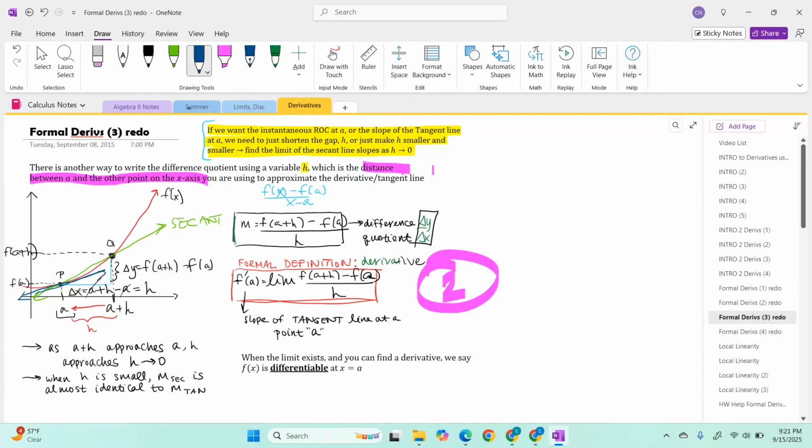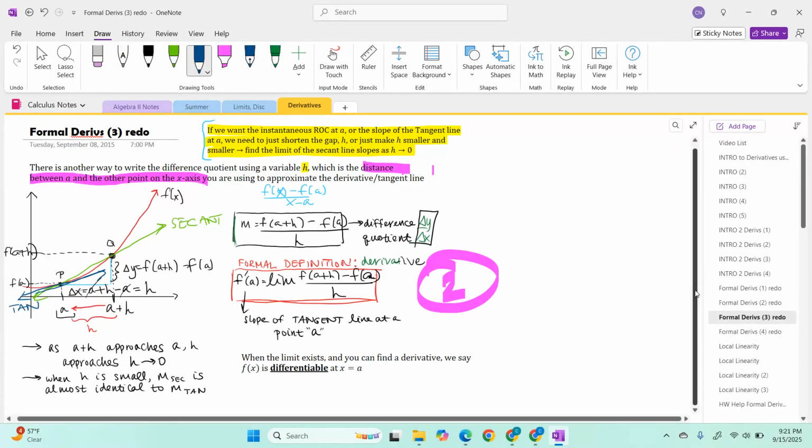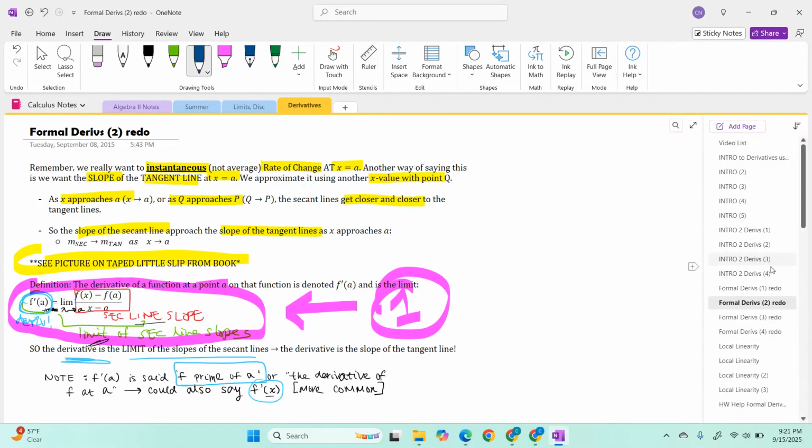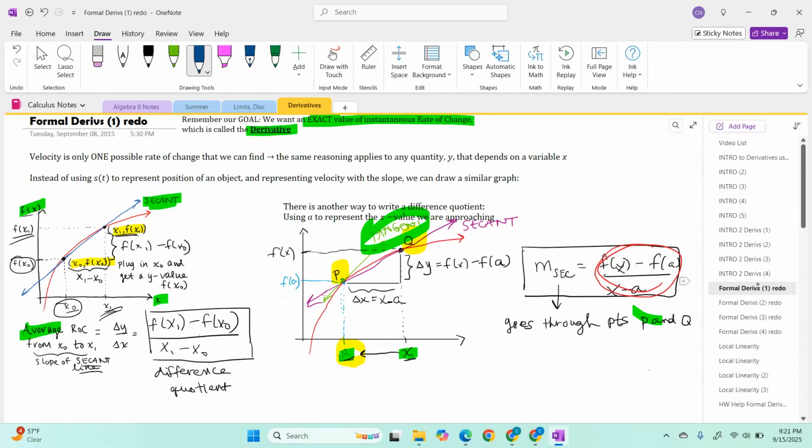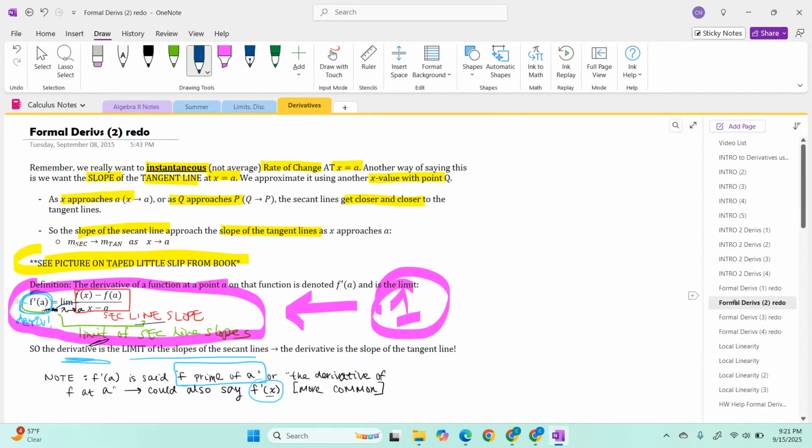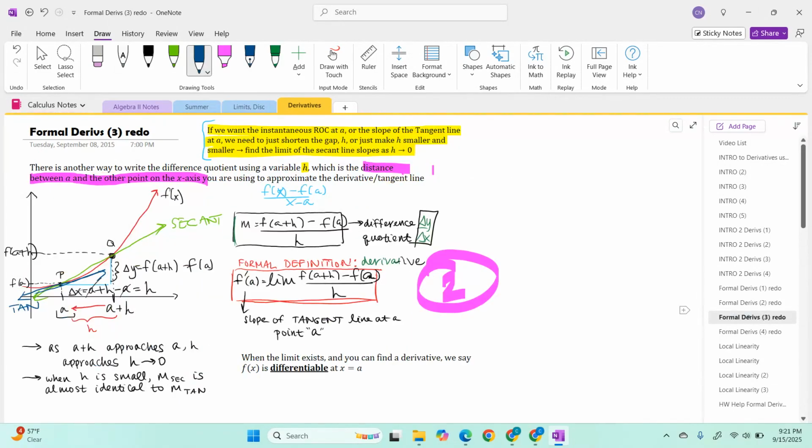It's my tangent line. Well, in the previous slide, what had to happen is that x had to approach A, which is why you did a limit as x approached A. But what's happening here? A plus h has to approach A. Well, what's really happening is that h has to approach 0. If h approaches 0, that means A plus h approaches A.